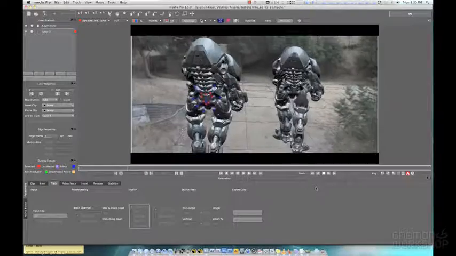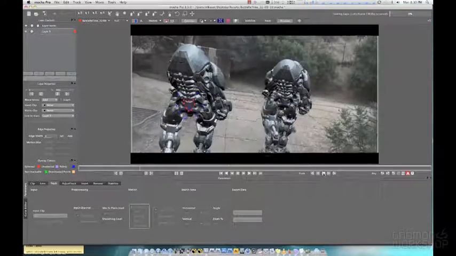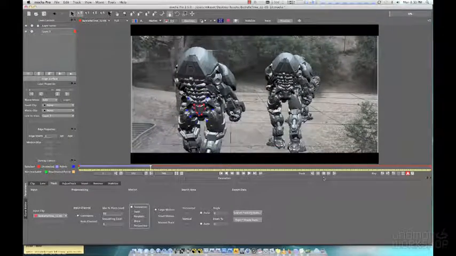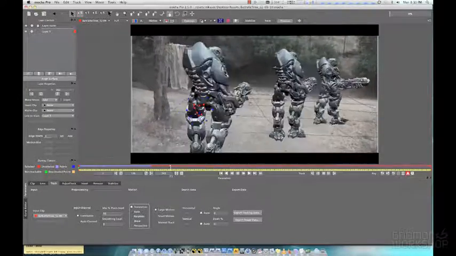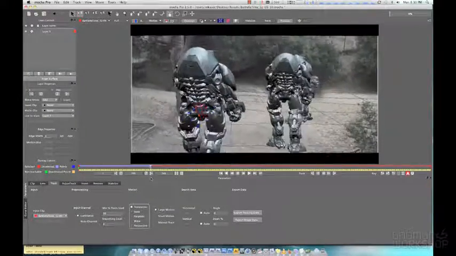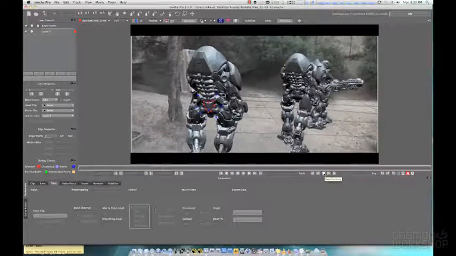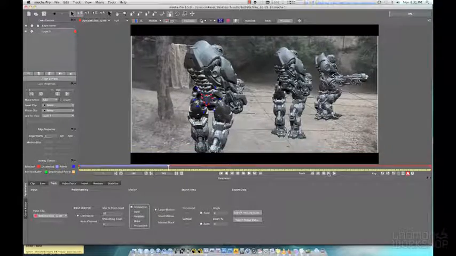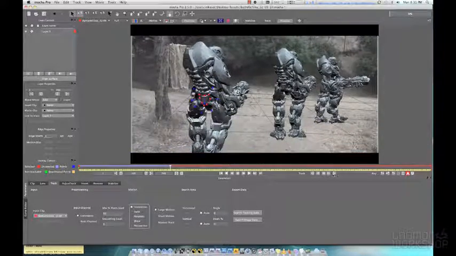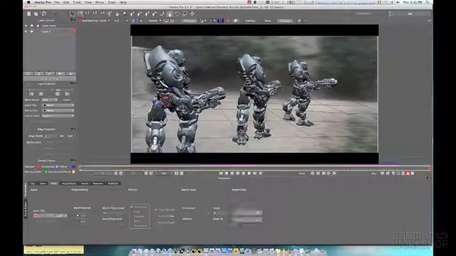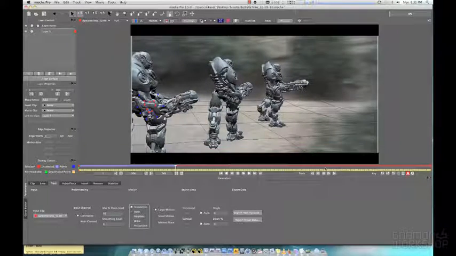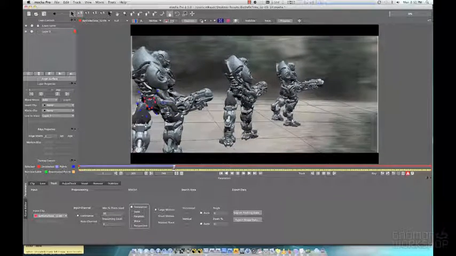You will notice in Mocha that there are both the play track forwards button and the track into next frame button. With Mocha, like After Effects, I use both of these buttons. So I'm first going to let it play through and then try and auto track the footage, and then I'll probably fine tune it with the track into next frame button after that.